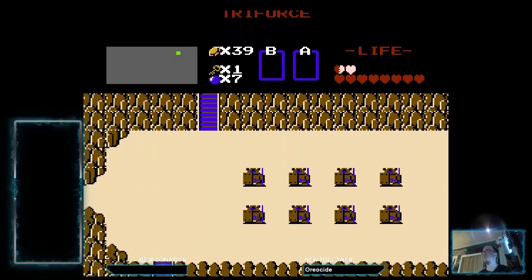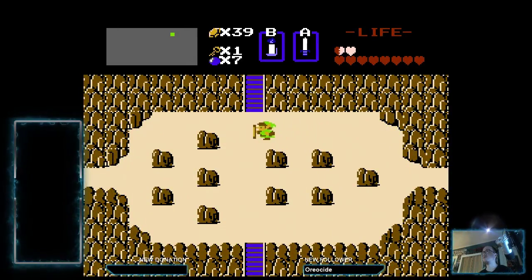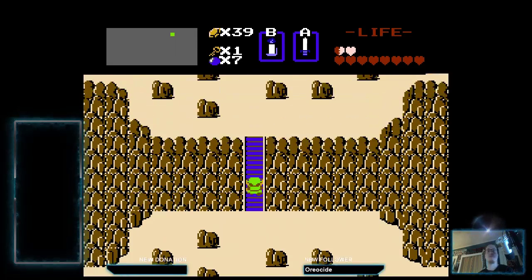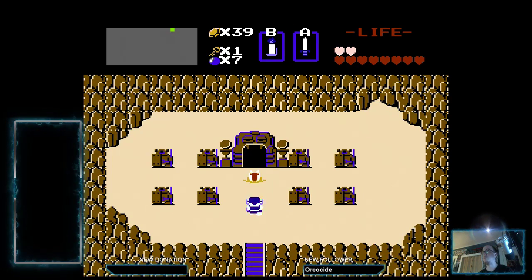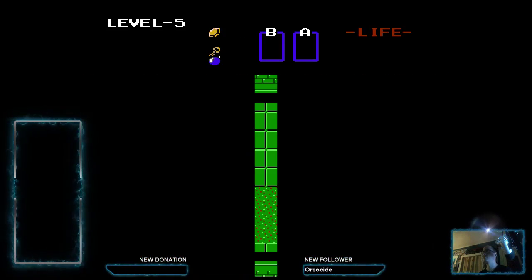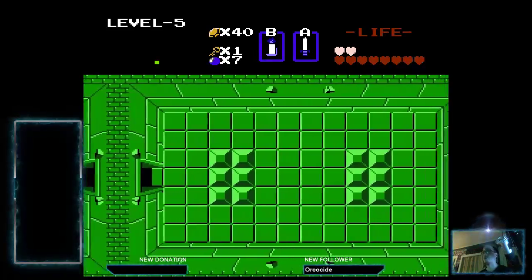Anyways, it's time for us to take on dungeon number 5. And honestly, I probably should be looking for more secrets, so that way I can actually max out my rupee counter. Because I need to get myself the white ring, so that way I can get Link into a much stronger piece of equipment. Okay. Alright, so level 5. This is the place where we stopped yesterday after my multi-fail attempt.